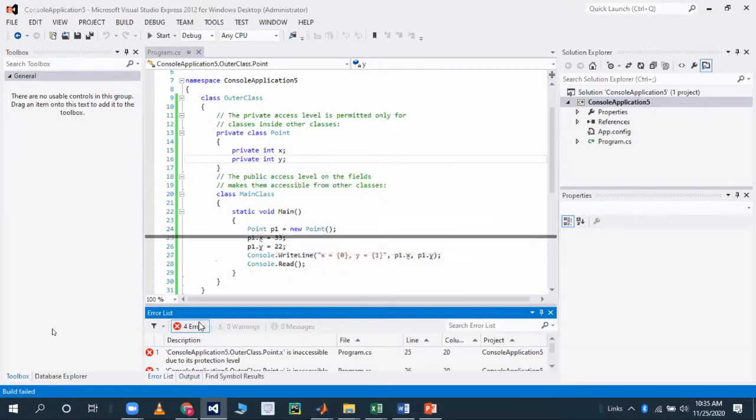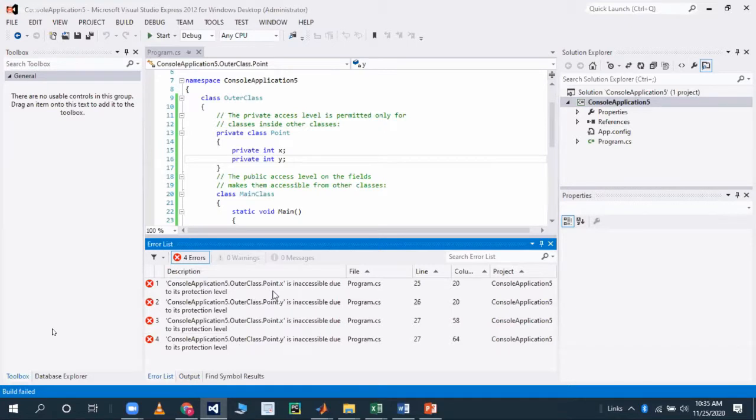There are errors: Console application, Outer class, Point.x is inaccessible due to its protection level. Because this is private. Private means you can use it inside the class, but you cannot use it outside of the class. That's the access level, private.